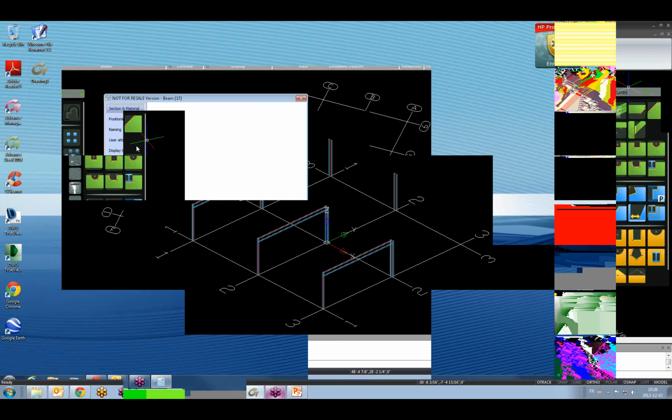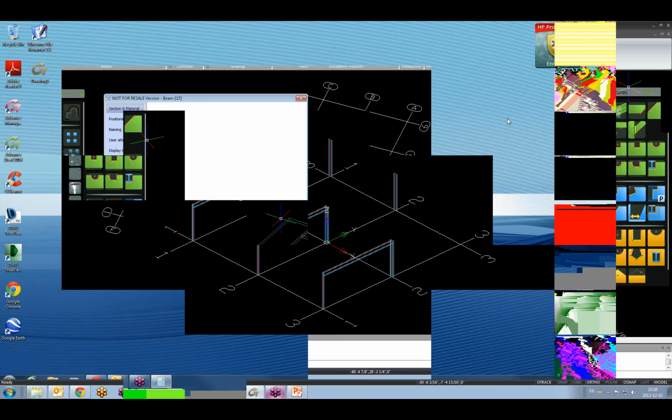with the miter. For example, I will delete this column, just to see the miter. If I have something like this on the corner, and I want to have a miter between those two beams. If I select miter, select this one first, this one second, enter. This message only means that I don't have any value saved within my library. I will explain what a library is. If I select the values in here, and I know I will use them for my next projects, I just have to save them and reuse them again.